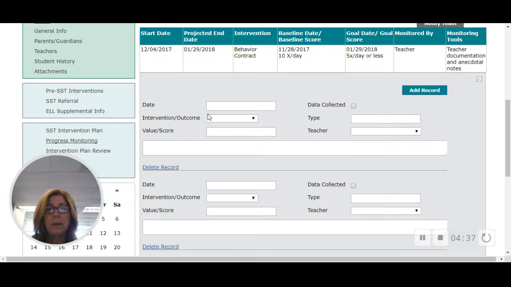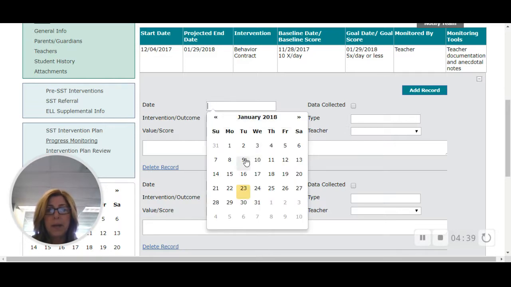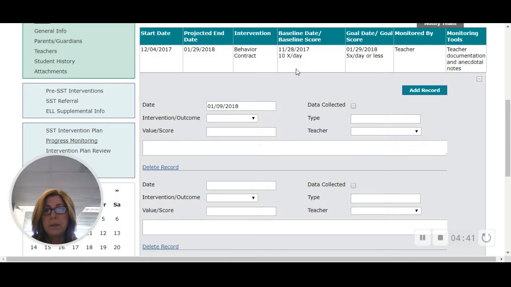So I could say, all right, on the 9th, I noticed that this student was making some positive progress. I collected some data, behavior reports, documentation, and I could write what kind of that was. I could say teacher documentation, behavior reports.